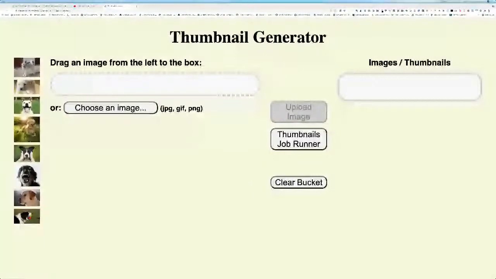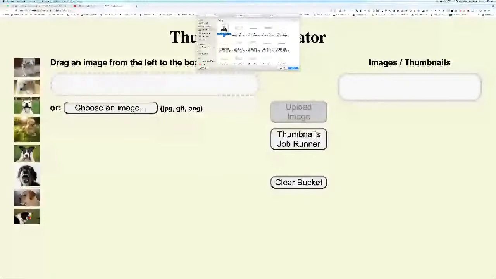Okay. So a few things to take note. Dragging or uploading an image into the leftmost box here does not upload it automatically to the server, our object storage. You're given an opportunity to view it first. So once you're okay with the image, then you can press the upload button to upload it to the cloud object storage. So I'm going to just select Carlos again.